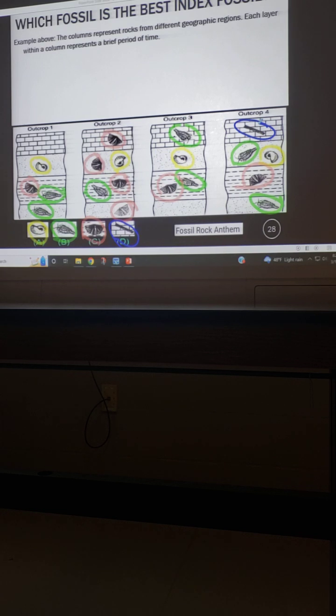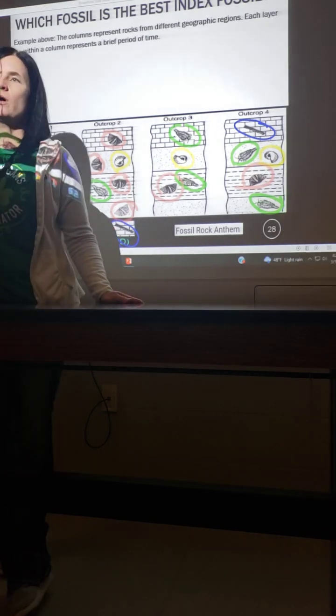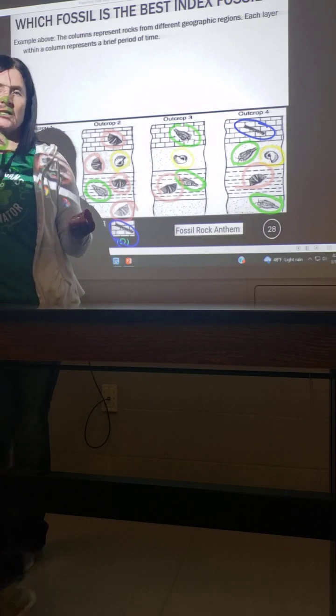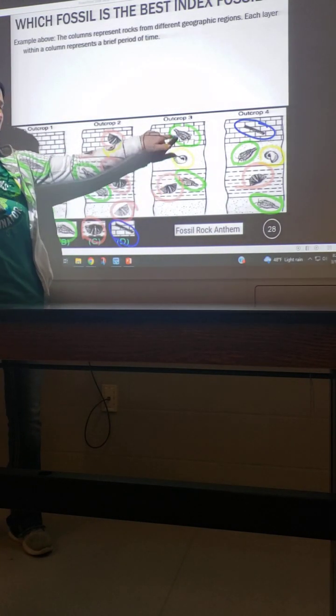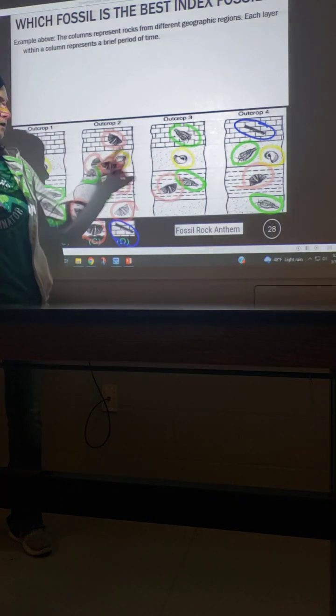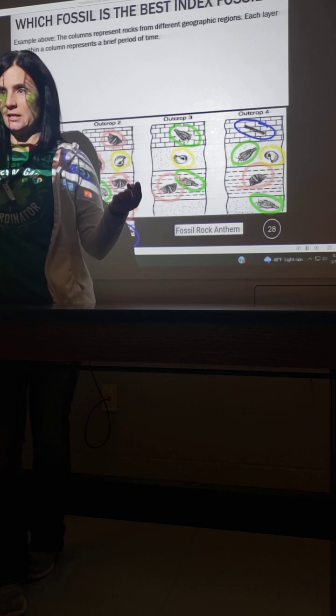okay? So we said the rules that help identify what would make a good fossil to have in the index would be one that is easy and distinct to recognize, which all of these are. Like, it wasn't hard for me to be like, ooh, is it this one or is it this one? Like, it's clear that these 2 are the same and that those 2 are not, okay? So that's pretty easy, right?